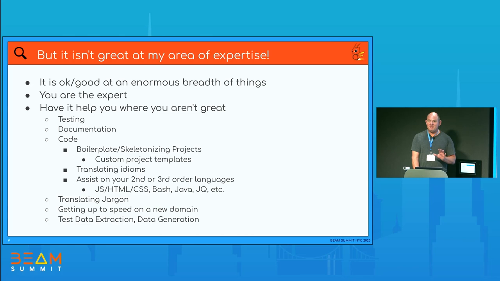We're all experts in a particular domain, and so oftentimes when we pick up a new tool, especially this one, we pick it up, we give it a really hard test, and it fails because we're in that domain. It's not going to excel at the domain that you're in, because that's why you're the expert. But you're not an expert in all of these other things, and it's a generalist, and it's probably better than you are at those other things. And so it can either take a novice up to somebody who's more junior level, or it can basically be your junior assistant coder for things that you're not so good at.